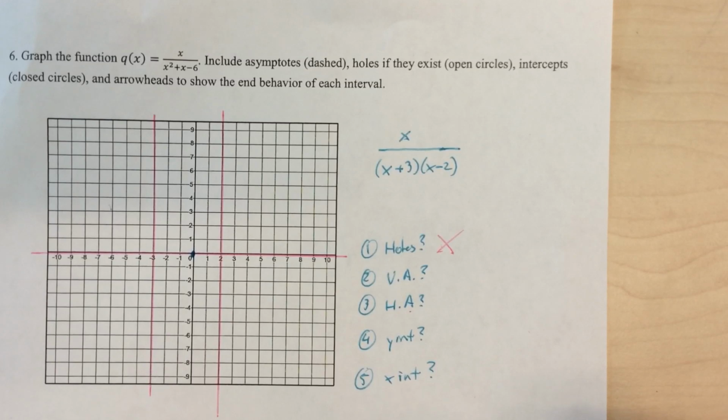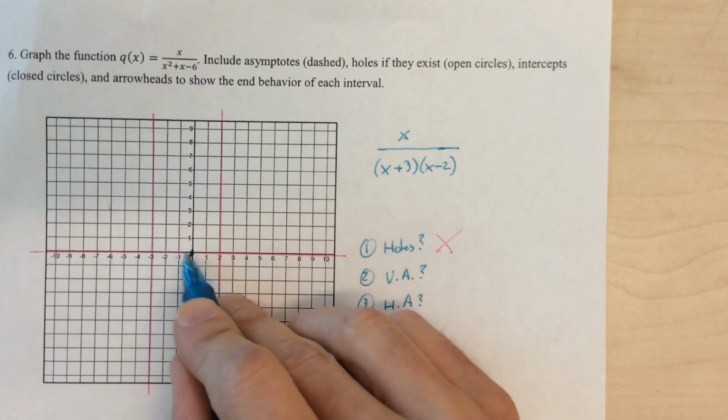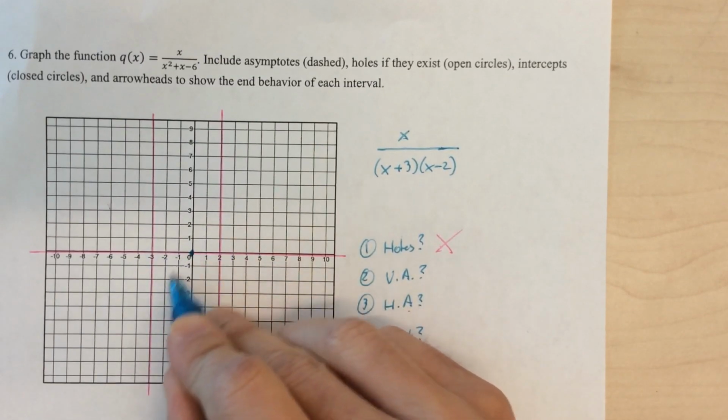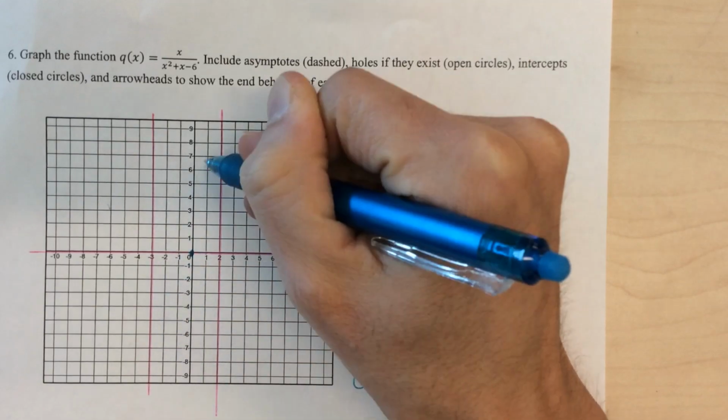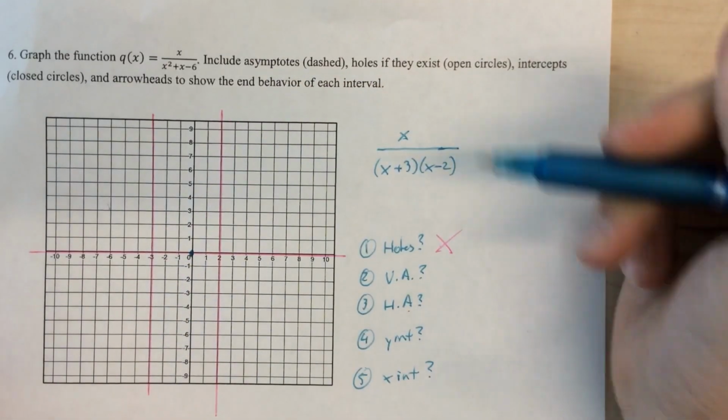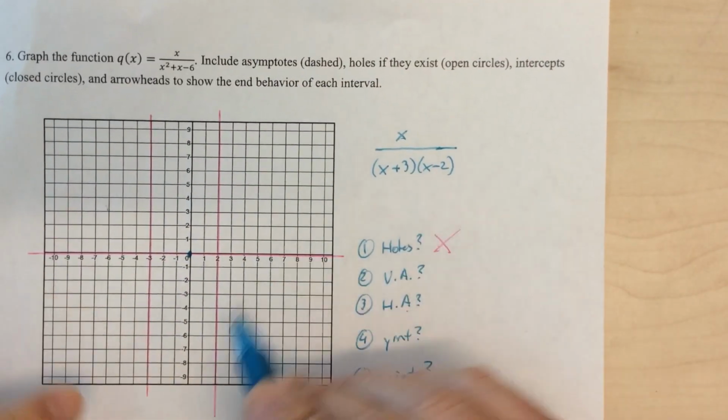Let's see, no other x-intercepts, no other y-intercepts. Okay, things that we know for sure though is we don't have any tangency. We don't have any tangency because that's not squared, so it's not going to be bouncing off of this in that spot. So it's going to be sort of like S-shaping through there in one way or the other. The other thing that we don't have is any togetherness because you don't have any double factors that are in the bottom.